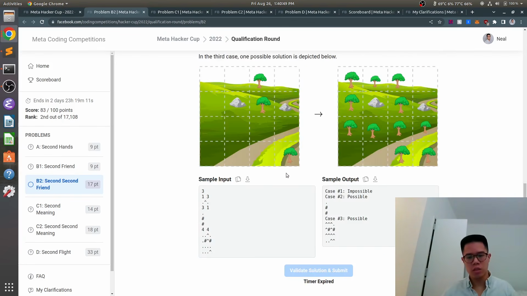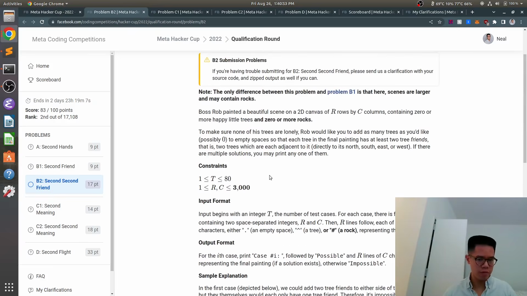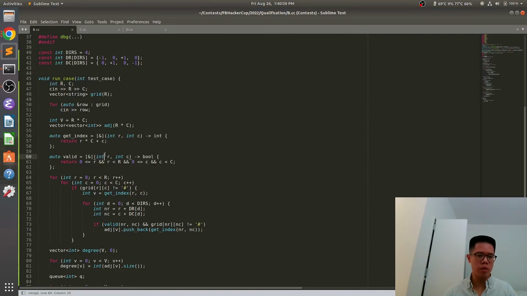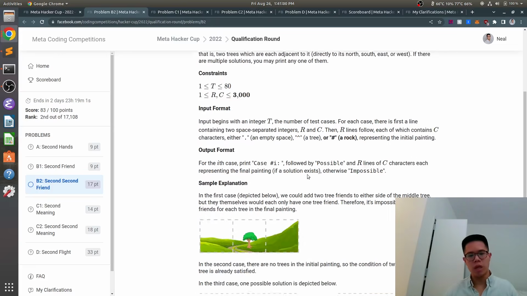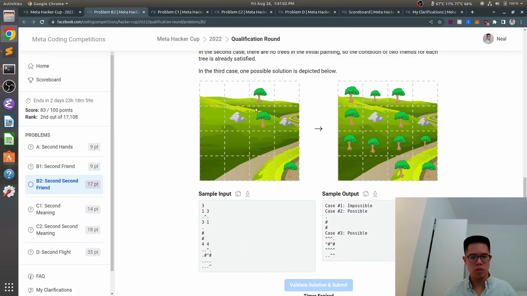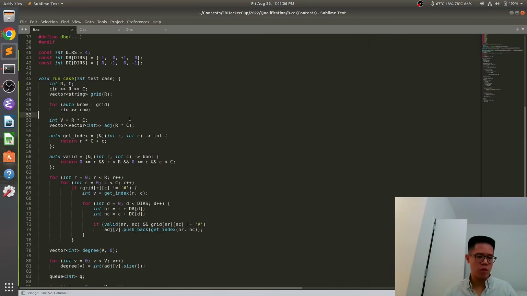Main idea here is that even though we have a grid, it's easier to think about the problem as just a general graph with nodes and edges. If we take our grid and we convert it to a graph, and of course the rocks are not actually nodes, so we just remove the rocks from our graph, then we have a nice graph where the key idea is if somebody has only one neighbor, or even fewer than one neighbor, no neighbors, then we have to remove them.